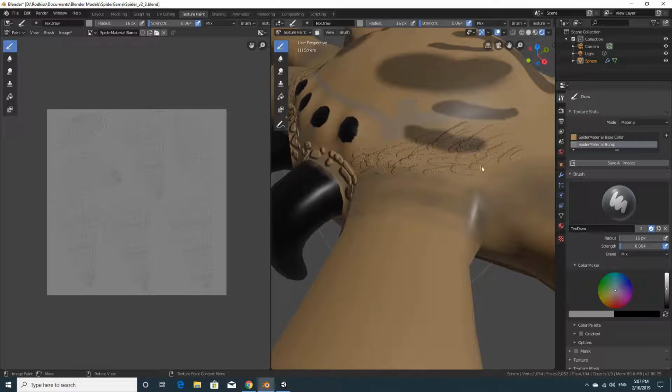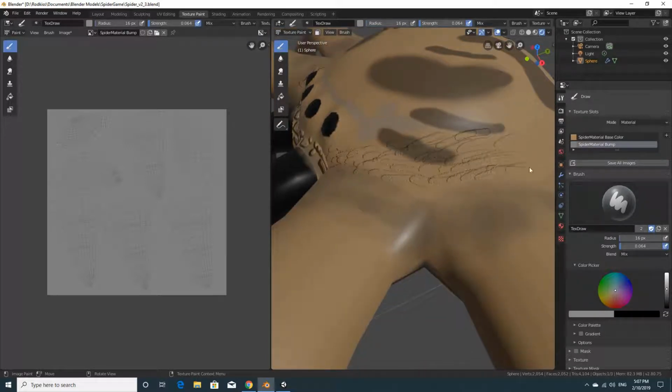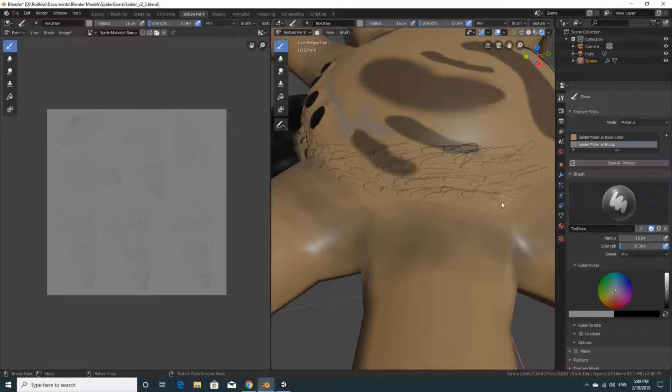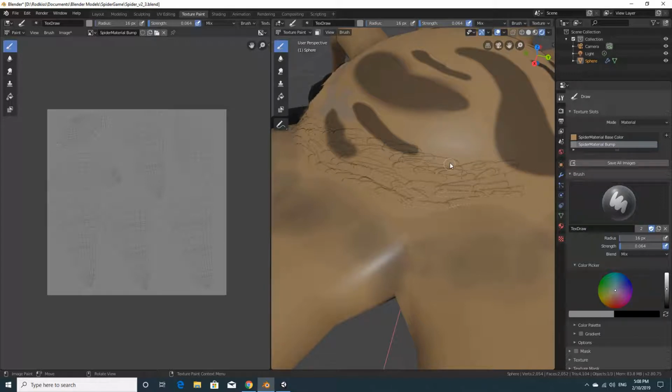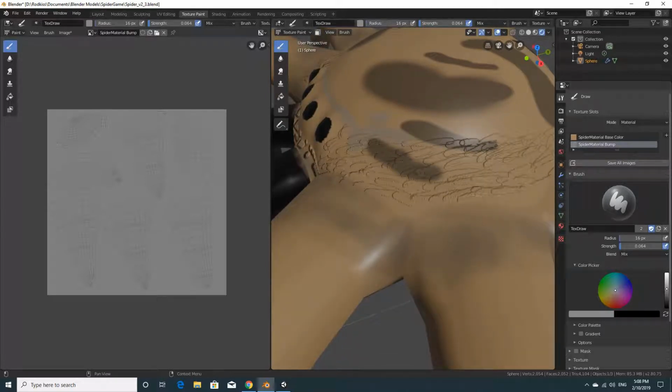Now there's different ways to do this. There are brushes that you can get within Blender that you'll be able to use to add either as a stencil or to add in a larger area. There's lots of tutorials on YouTube that you can see, but I'm just going to add this basic sort of hair look across the spider, and I'll see you when I'm finished.